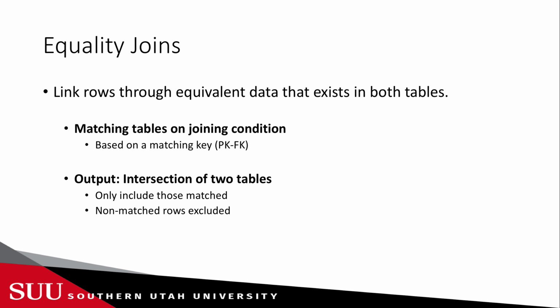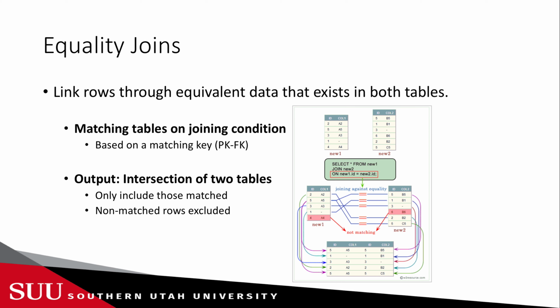Let's see an example here that is going to clarify things. If I have two tables, namely new1 and new2, and then I have IDs in both tables, and I'm joining based on the IDs, as we can see right here. So what's going to end up happening is I will look for those IDs in the other table, and I'll look for those IDs in the first table. As we can see, number 4 appears in the first table, but it does not appear in the second table. Similarly, number 6 appears in the second table, but it doesn't appear in the first table. So those two records are going to be ignored, and then we will match all of the other records.